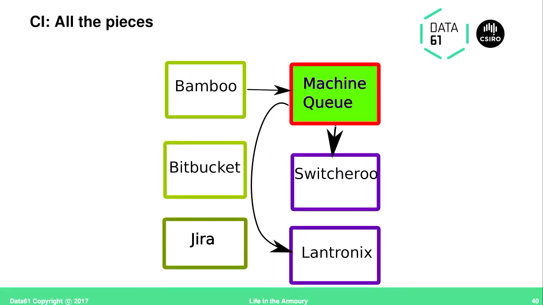So how does it all fit together? Well, we happen to be using a few bits of proprietary software. The reason for that is that before about 2007, people weren't using any kind of continuous integration or tools at all. And even though I'd been trying to push for it for about 7 years at that stage, a young engineer named Anna Lyons came from Atlassian, she'd been working there, and said, we can do this better. And she managed to persuade everybody that we can use some tools to make this better.